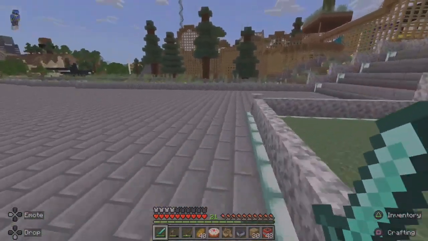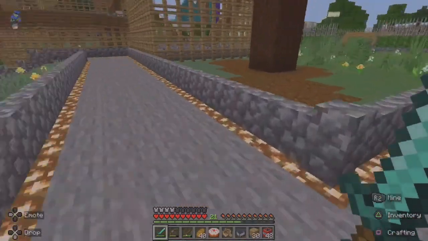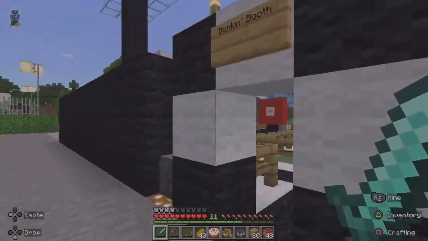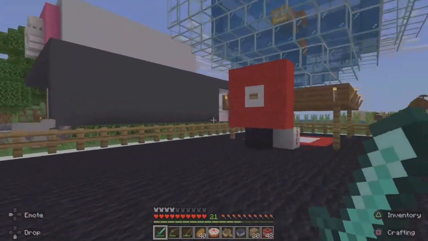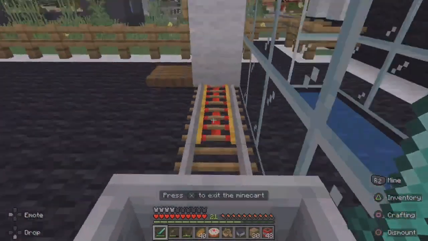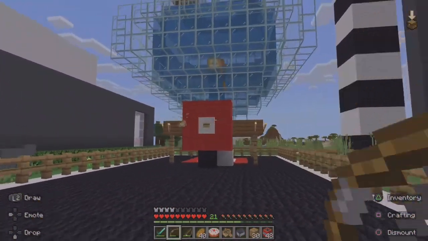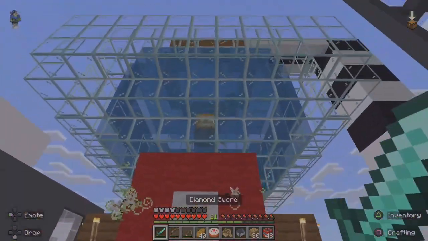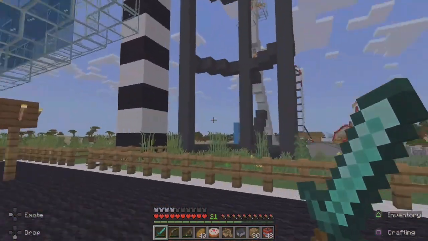Right here, we have... okay, this is just another pathway to go back to that section of the park. This is the Dunkin' booth. This is kind of the Dunkin' area of the park. You could basically sit in this minecart. Is something in here? No, okay. And you try to shoot that button. I can't do it right now, but basically, if you hit it, you'll see a little trap door up there open. Somebody else will be up there, and they go right into the fish tank.